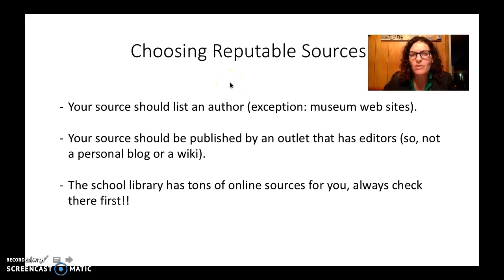First of all, make sure your source lists an author. So when you find an article online, make sure that they say who the author is. The exception to this is museum websites. Museum websites are often excellent, but they don't tend to list an author. It's usually a whole department writing the article together. So that's the exception. If you're not sure if your article is okay, even if it has no author, just email it to me and I'll let you know if it's all right or not.